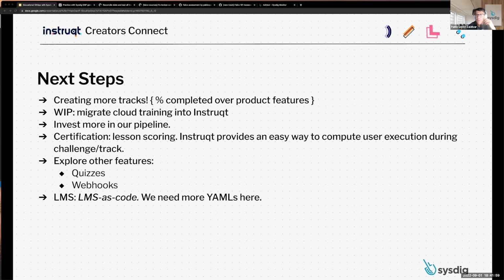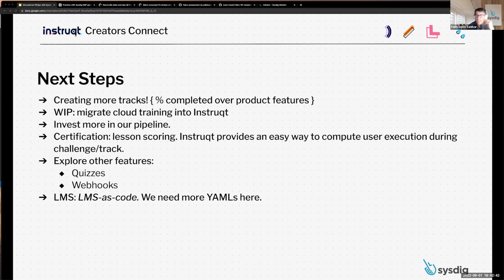And of course, we want to keep extending the pipeline to ease the development process. We really like what we are building with Instruqt, all this automation, because it's making the process a lot easier. So we want to keep updating it as much as we can. For example, to check the error logs, now we need to run a different command, but we are working on something to get those error logs with the test all in the same place, so we can just see what's wrong. And there are a lot of other things that we would like to automate and improve.